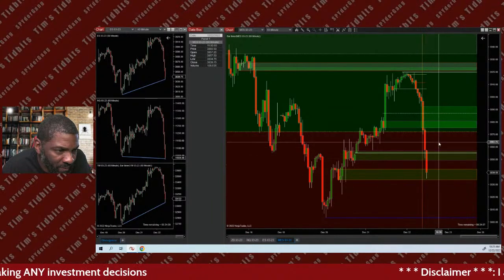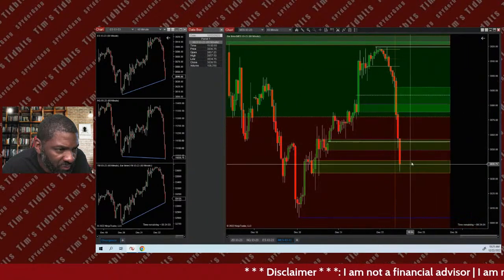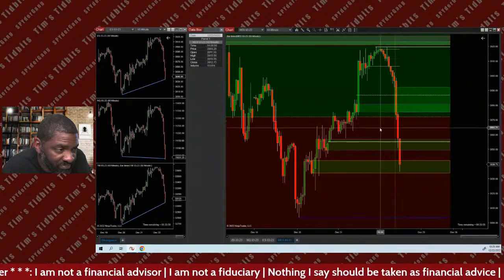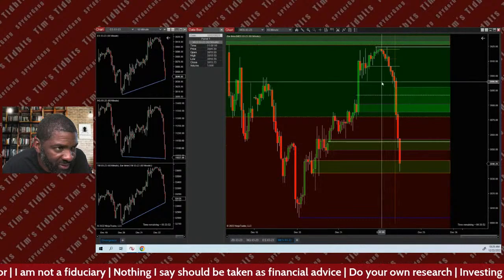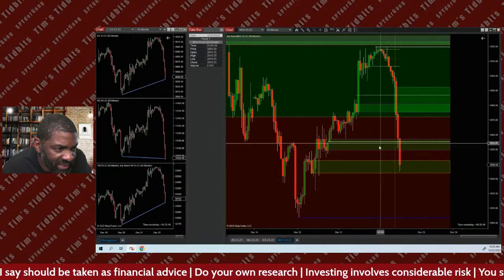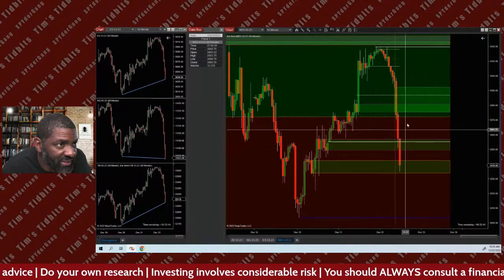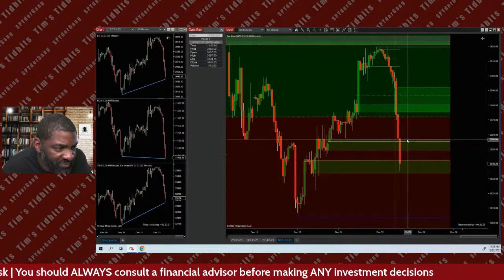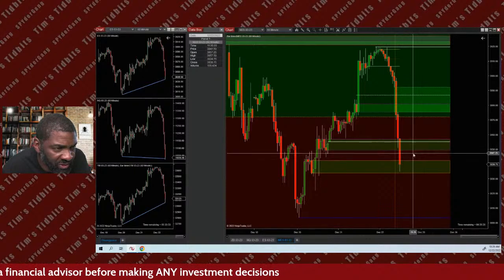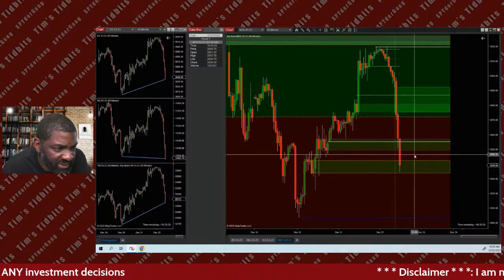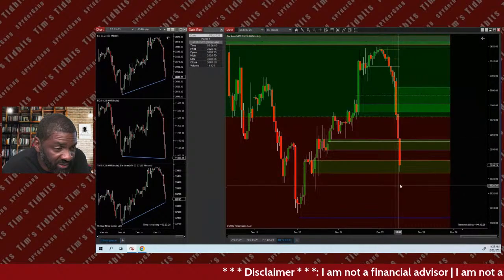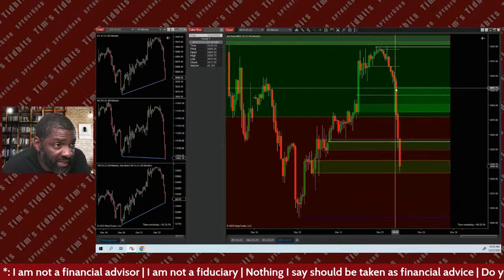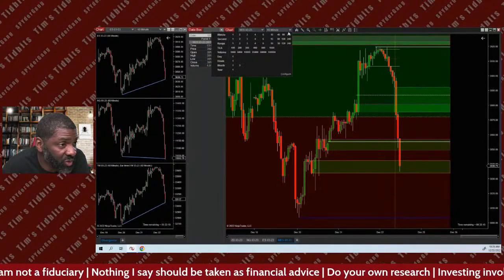So they got the potential to get blown through, reaching back for something that's at the discount. I mean, at the equilibrium or the premium, because it's setting a breaker, right? But it's in the discount right here, right? It's in the discount of the monthly, it's in the discount of the weekly, right? And it's a bearish breaker, right? So if it switch bullish for the short term, trying to get back to equilibrium, we could potentially just blow through that. But there ain't no guarantee, because it can just be a meltdown, like we seeing. There's been no attempt to try to rally at all, just been a slow meltdown.